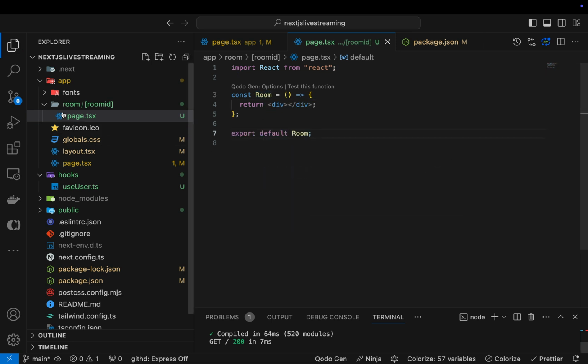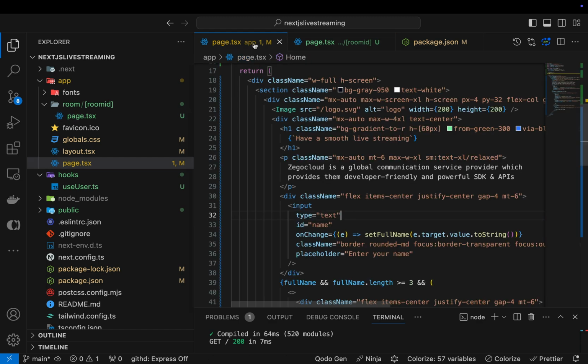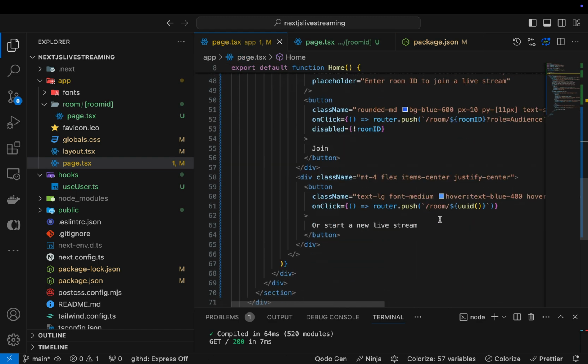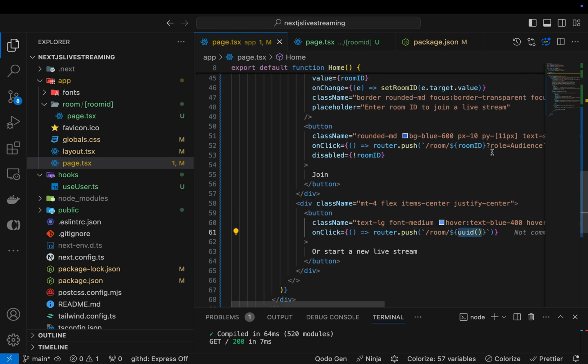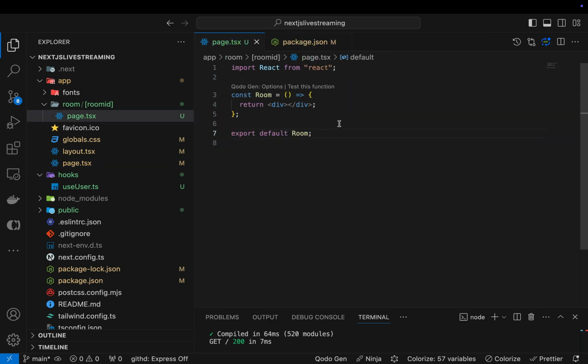So this route is going to become localhost:/room/random ID, because this is within the square brackets. So /room/123, let's say. So this is the route, and from the page.tsx, this is where we are navigating from here. So /room/anything after that. Okay, and it doesn't affect the query params, so we can add any query params as we want, and the same thing we are passing over here. Okay, /room and /room ID. Room ID can be given by someone else who is already running the live streaming. Okay, so now let's close it.